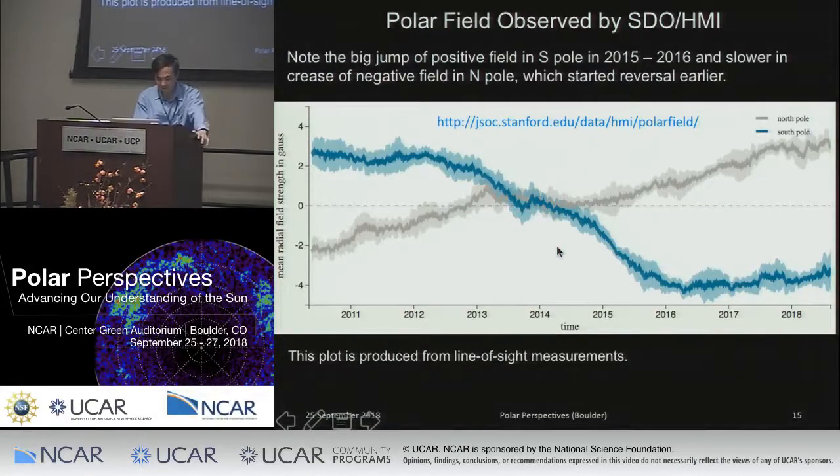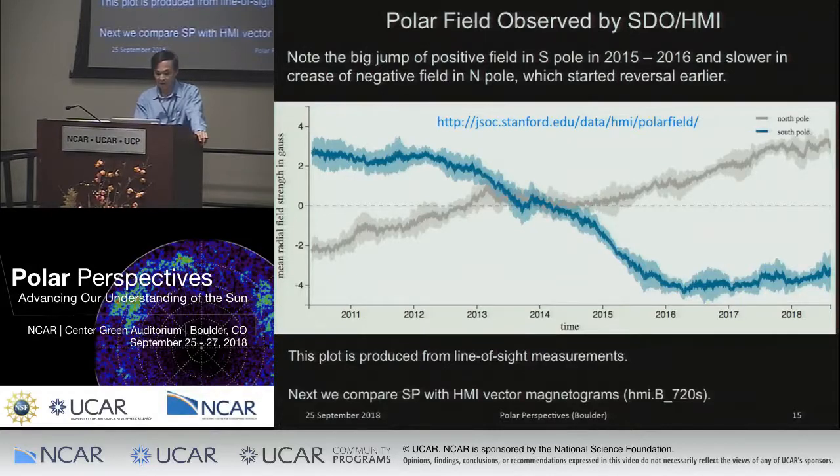And this is, as I said, line of sight measurements, but with Hinode observations, lots of problems. For example, the pointing information, it's very hard to get that information from Hinode observation alone. So I have to use the HMI data, and by doing that, use the HMI for our pointing calibration. And I also analyze the HMI data using the vector data, using this data set called HMI B720 7/22, every 12 minutes, the full disk vector data.